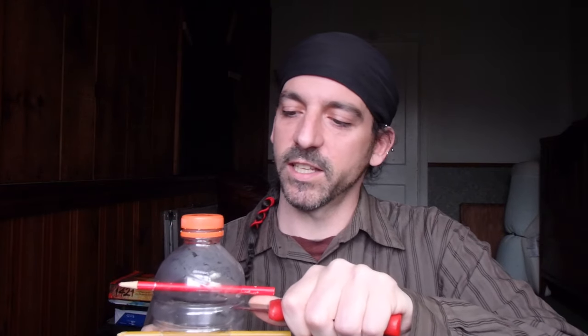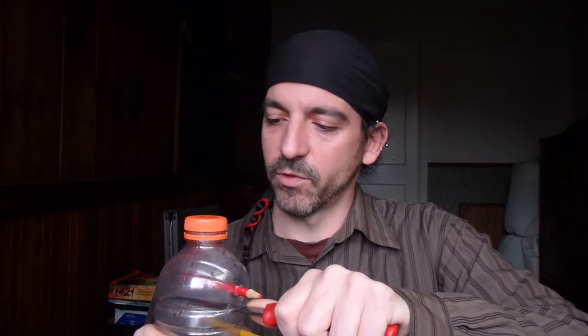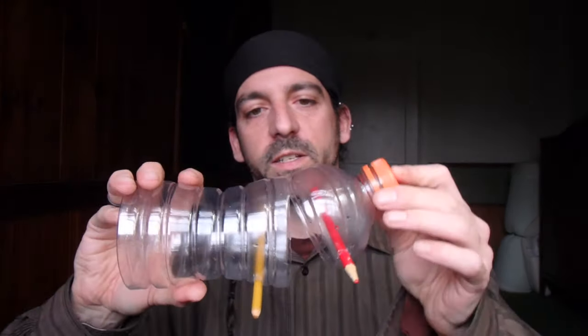This is a sharp knife so it's easy to slip and cut too much or cut in the wrong direction. I always keep my knives really sharp — a sharper knife is a safer knife and it does its job better. Now I also tried a one-liter Pepsi bottle but the plastic is too soft, so when it's open it kind of collapses. The Gatorade plastic is really strong and that's going to work to my advantage.